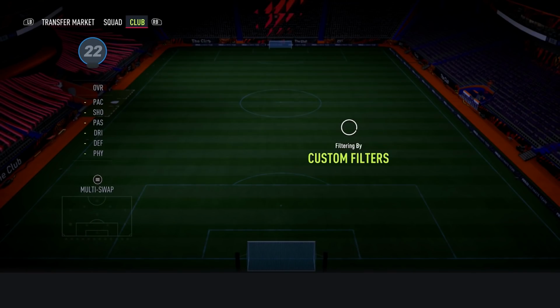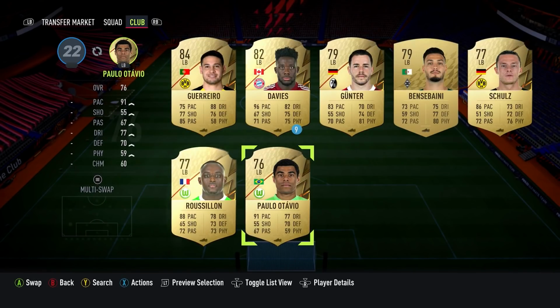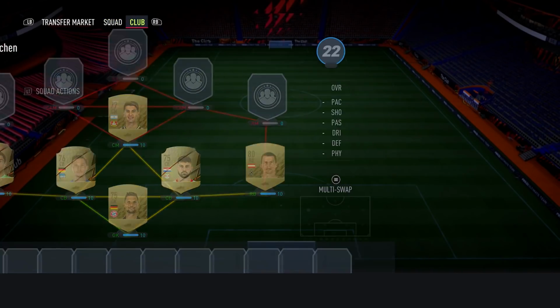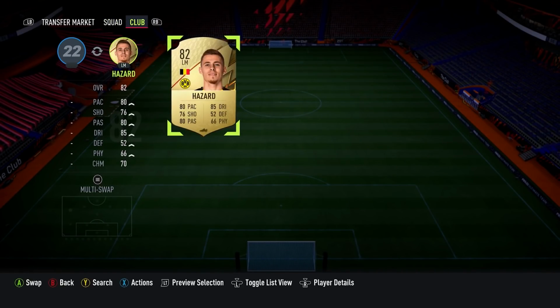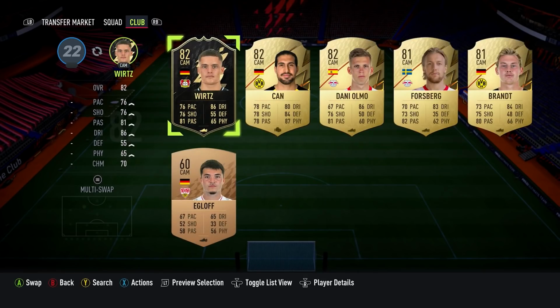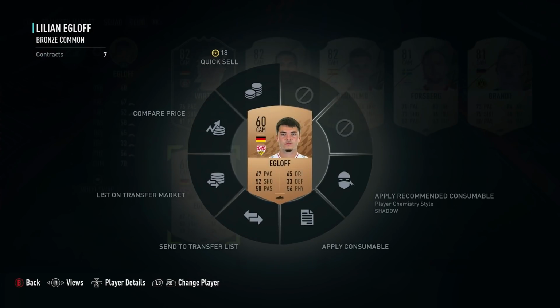These types of packs will guarantee you to get above a certain rating for a player, and these are always worth grinding. You can get some insanely good players which will be untradeable but can be used within your team or used within your club for other SBCs. I highly recommend going through them.